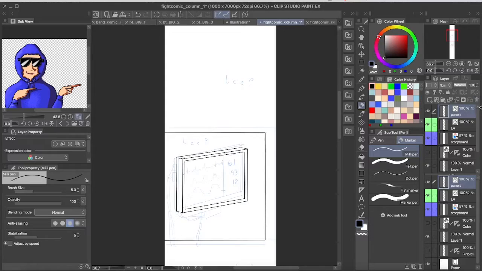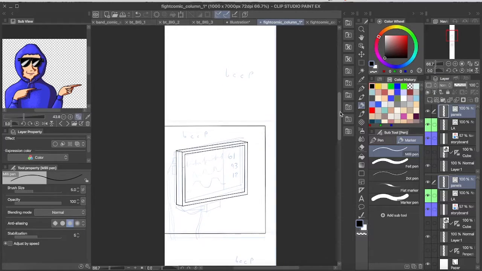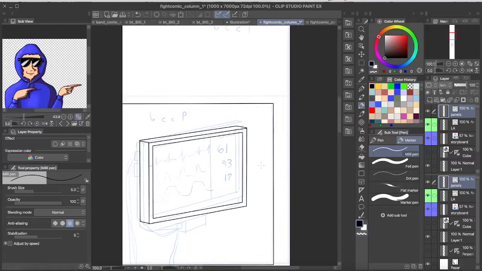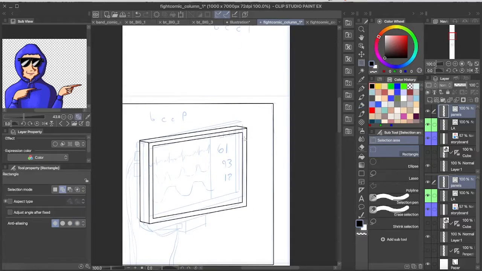But as you can still see, we're on the panels layer, which is the wrong layer. But not to fear, this is not the end of the world. What we do is we use our handy dandy lasso tool, wherever it is. It's in rectangle shape right now, but I hate that, so we're just gonna use regular lasso.